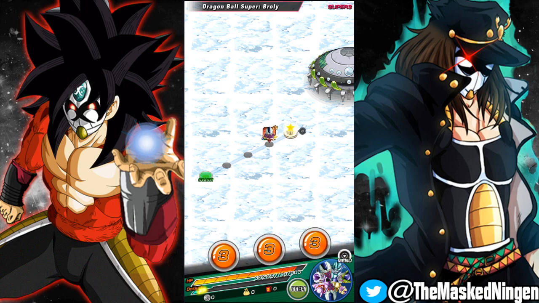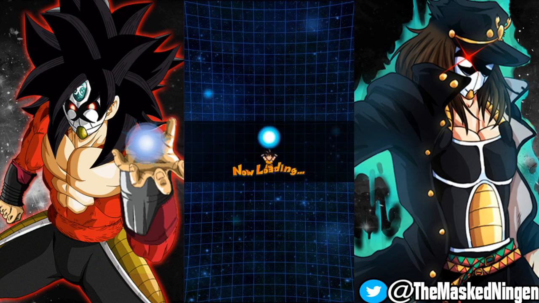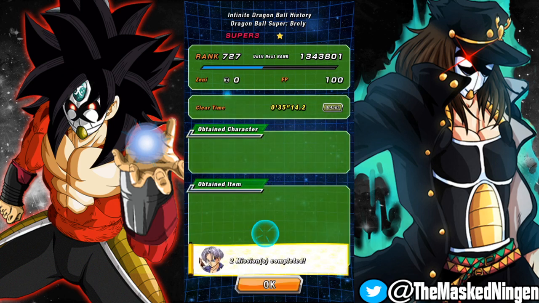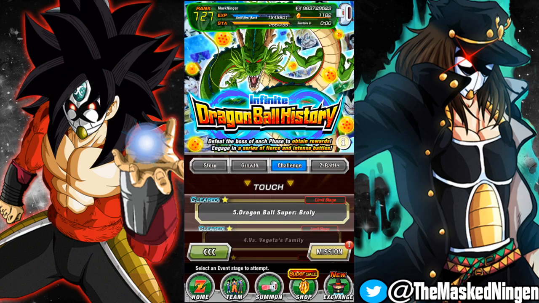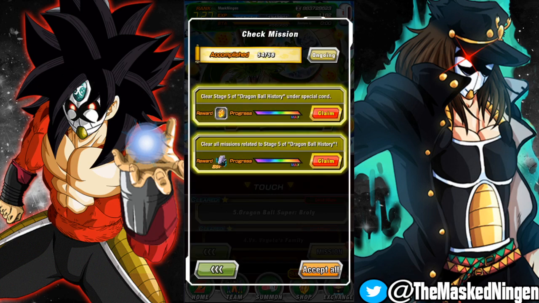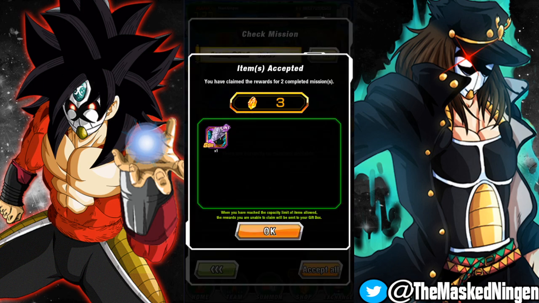So 4 runs in total, meaning that technically to make this video it took me just over 2 hours. And yeah, it's not an easy event when you're trying to use specific units to get the missions done. But there you go. There was those last 2 missions, because obviously the missions were the 3 movie bosses characters, and then the other one is just complete all the missions. So that of course gives us an extra 3 stones and a Kai. I don't think I've ever worked so hard for 3 stones.